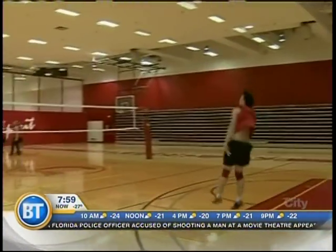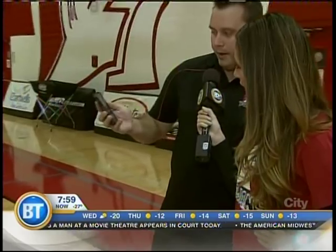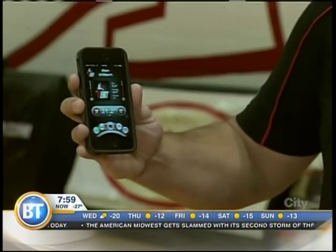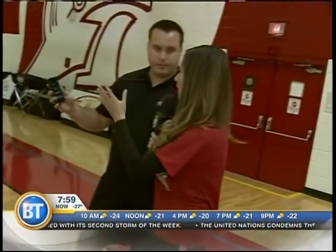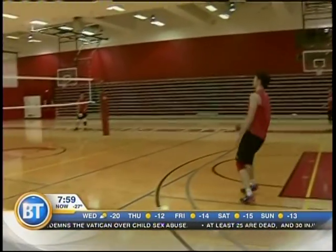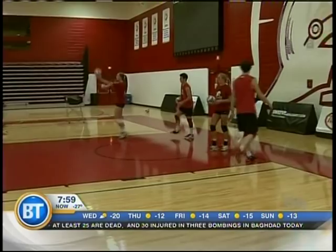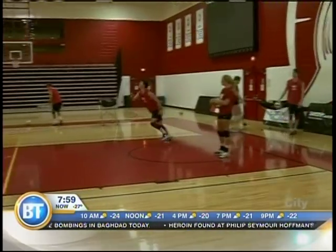So we can measure their maximum vertical, and then we can measure what their vertical is when they're doing the skill. For example, we've got John with the vert sensor on his hip right now. He just jumped 31.2 inches. His max jump since he started serving was 32.8, and his average is 32 inches. Fantastic. Give us a sense of how high this is. Well, 32 inches is just under 3 feet. John's max vertical would probably be in the high 30 inches range. So as long as he's coming in within a few inches of that when he's spin serving, that would be good feedback to him that he's getting up nearly as high as he can.